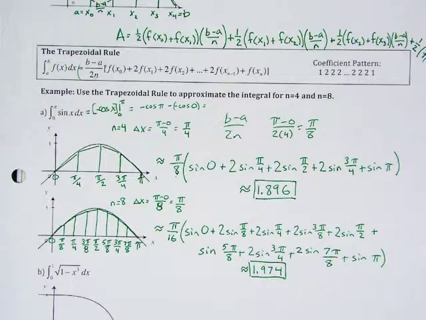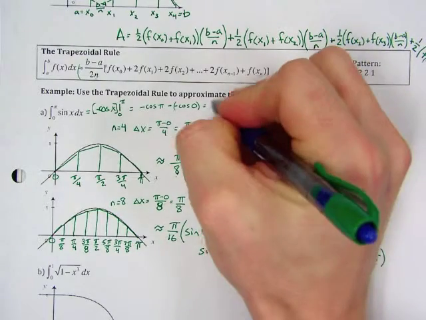Oh, you're missing the times pi over 8. Oh, you did it. I got it right. The answer's 2, and this is giving us 1.826. No, it's 1.974 for the second one. Yeah, it's getting closer and closer to 2 as n goes to infinity. So we do get 2.